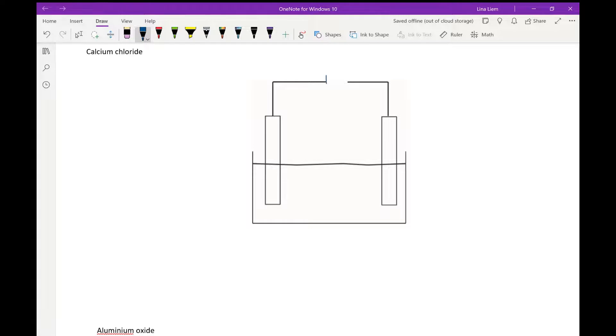Another example: let's draw the battery the opposite way this time, because in the exam you never know what kind of questions you get. Let's list down the ions. Remember that calcium chloride is actually CaCl2, so you are expecting more chloride in the electrolyte than calcium, but it doesn't matter. Calcium 2 plus and chloride minus.